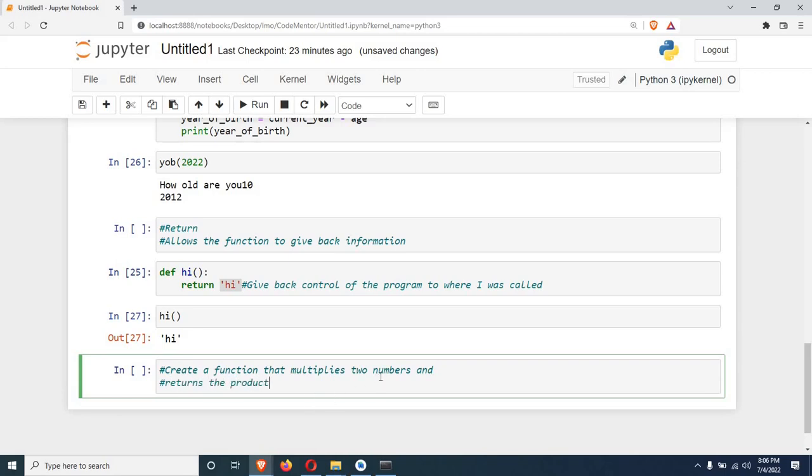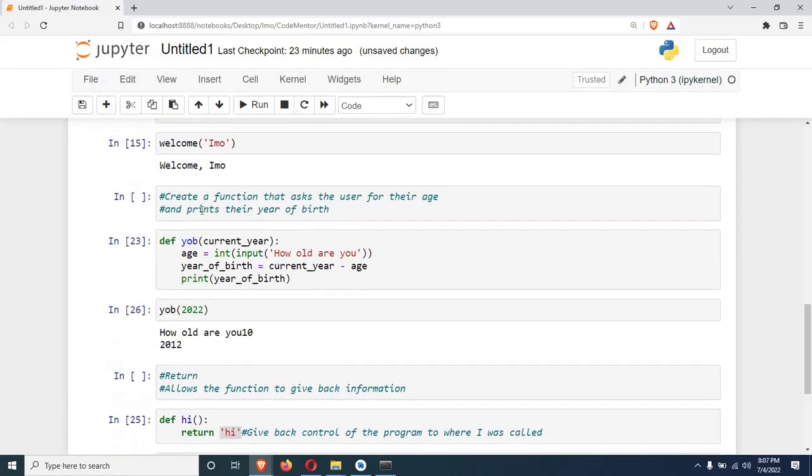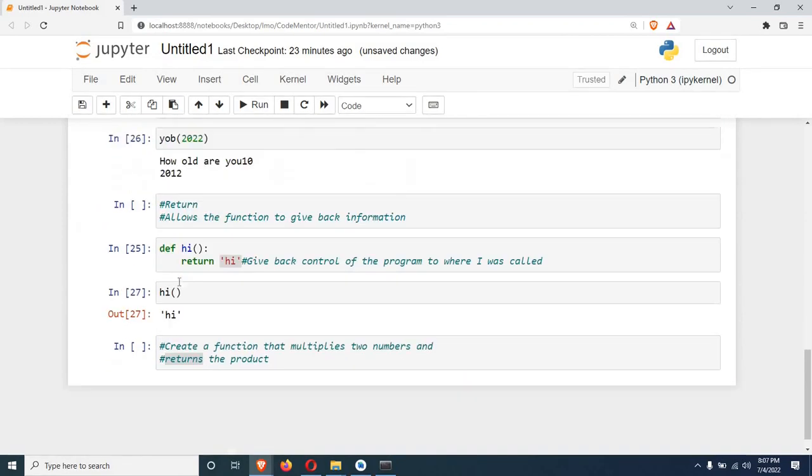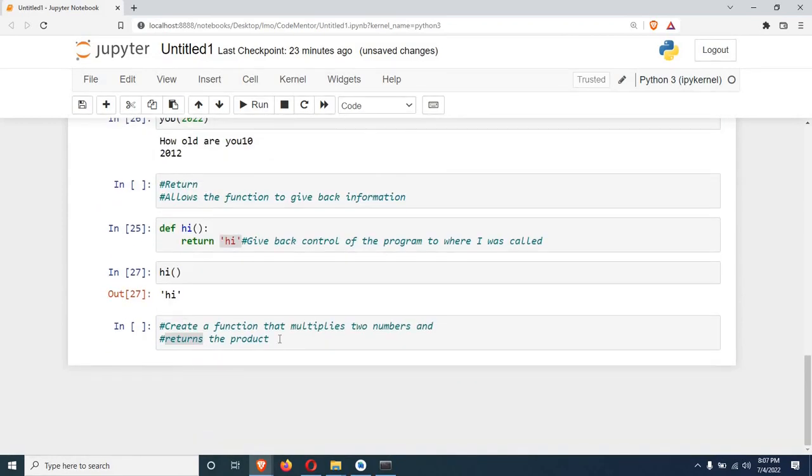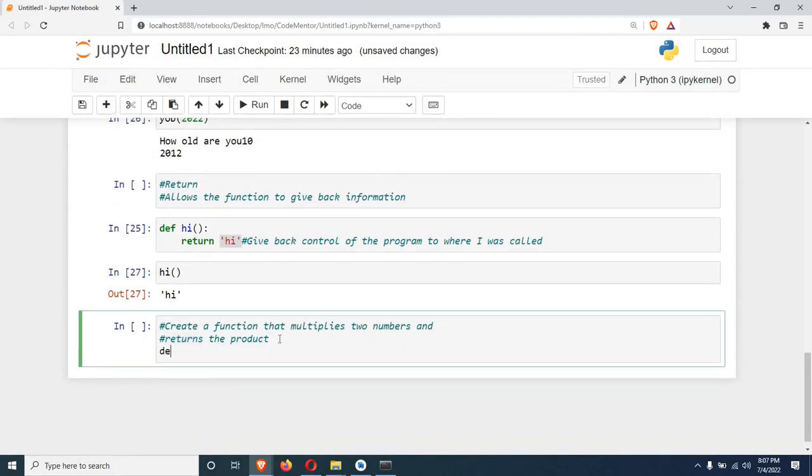Create a function that multiplies two numbers and returns, this time does not print, the product. So far we've just been printing directly inside the function. Okay, so this is very simple.